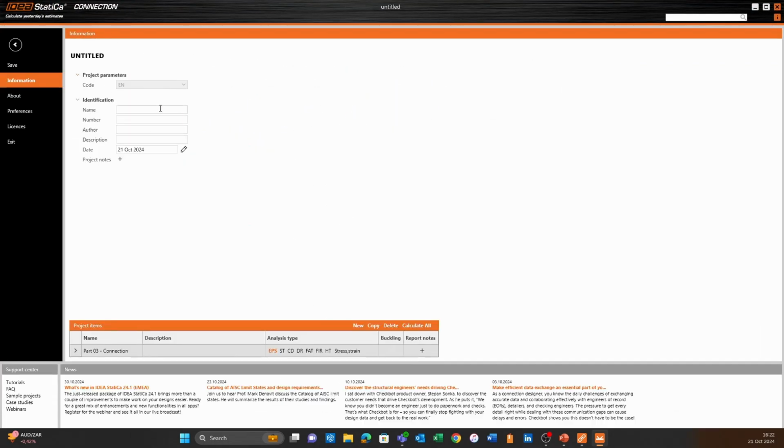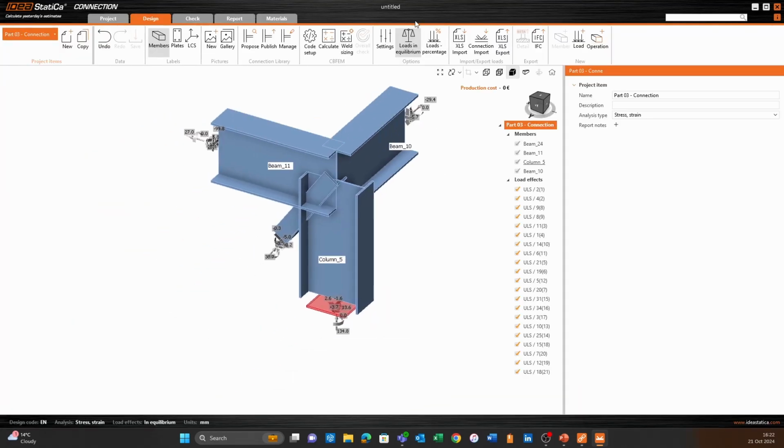Okay, so I'm going to pull in my project information. I'm going to call this connection 03, and give it a number, whatever that number is; it can depend on your grids, etc. The description is complex connection 03. Technically we're looking at 02, 01, etc., but that doesn't matter. This is just to differentiate between the two. I'm going to hit save. I think actually what happens is once you run the check, maybe then the name updates. Again, this saves within your Checkbot file, so you won't have a separate file just for this connection.